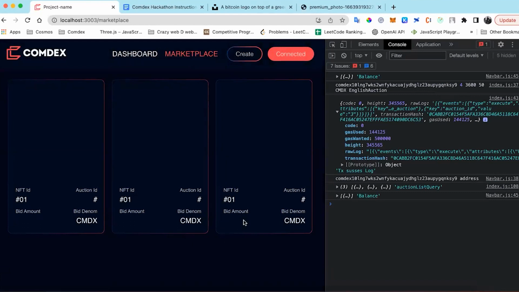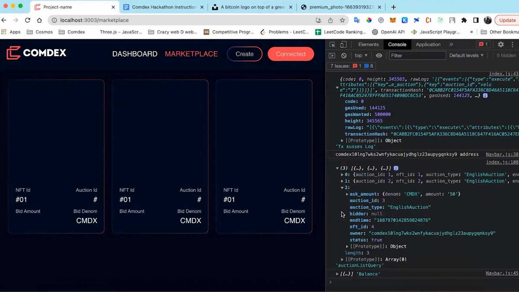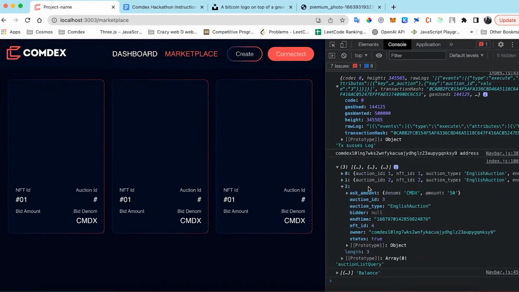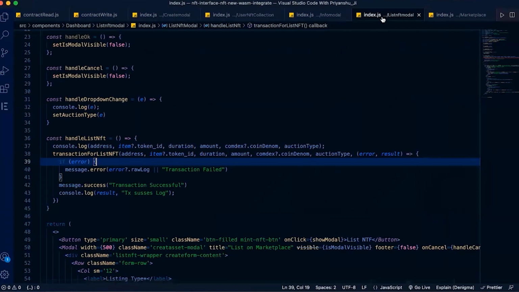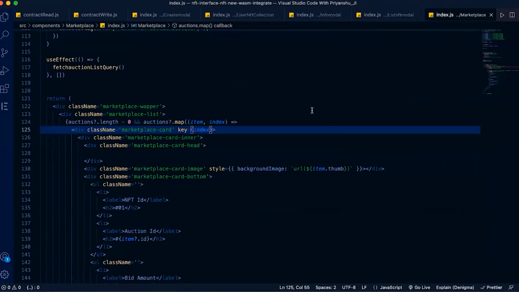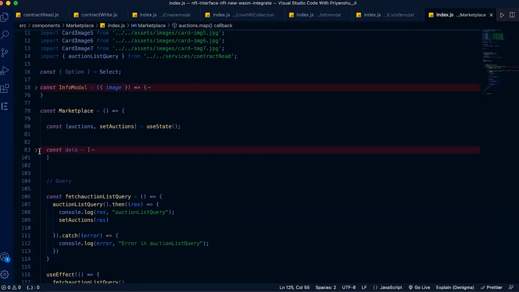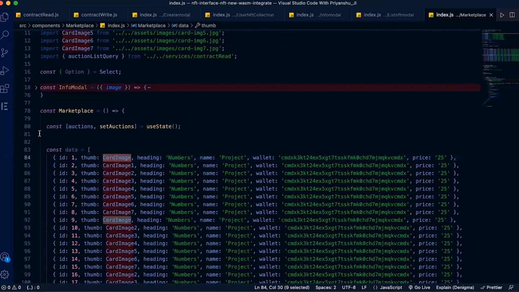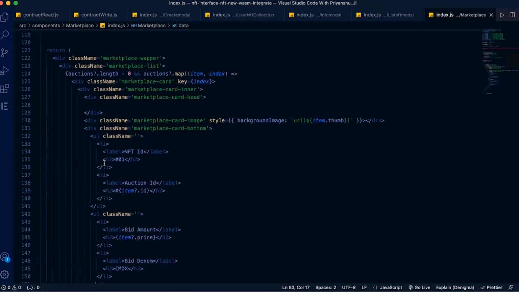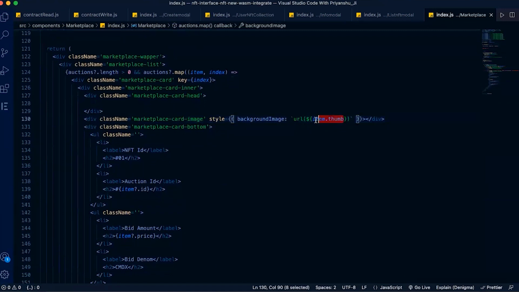You can see the 3 NFT IDs. Let's integrate the amount and type. Okay, we are not getting the logo URI from the backend, so for now we can hard code the URL here. First, the image for the card image.